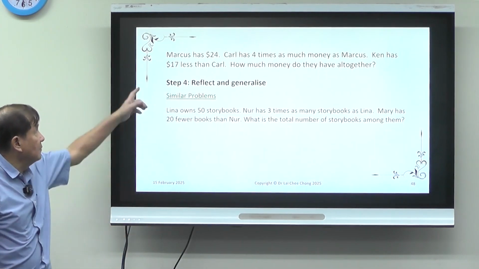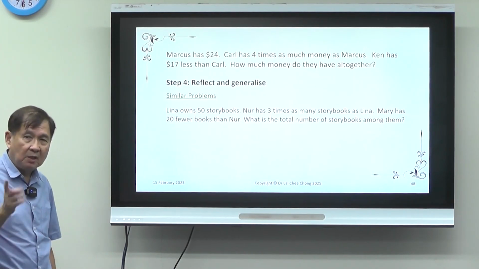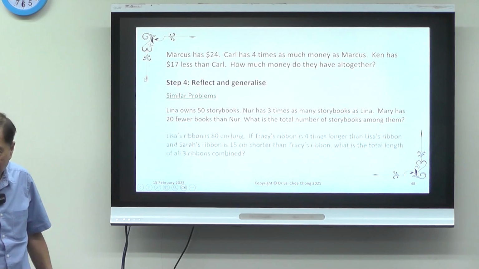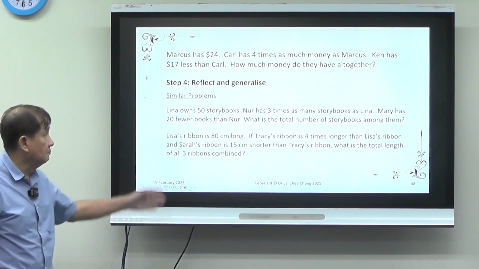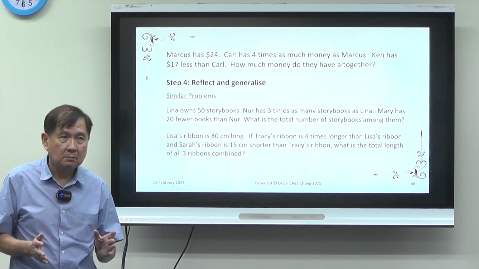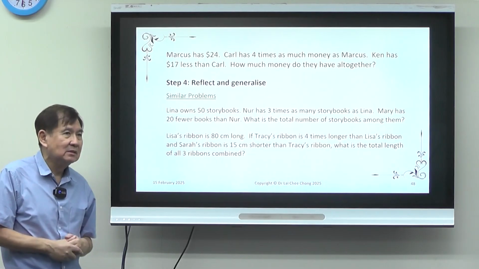If you look at this one, it's the same as that one there. It's the same thing. Am I right? But I change the context. See whether they can still do it or not. That's important. That's one of the things I would do. Or I can give them something like this. Totally different context, but similar. Because once you do it that way, that means they learn the bar model. It's not only for that question alone. The same reasoning process can be applied to a similar question as such. You see that? That is important.